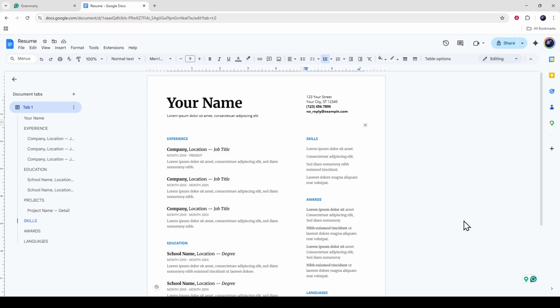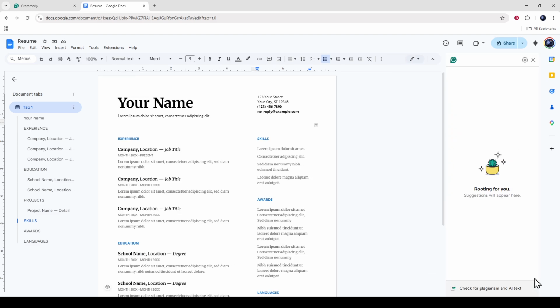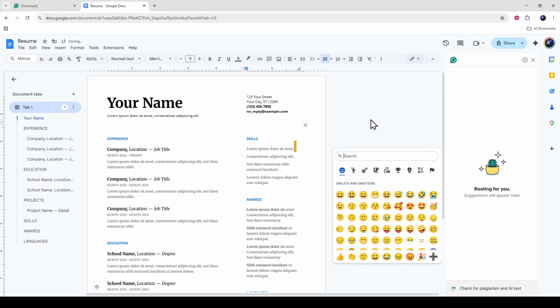Log out and log back into Grammarly. Click the Grammarly G icon again, open the Account menu, and choose Log Out. Then click the icon again, sign back in with your Grammarly account, and confirm you're logged in. Return to your Google Doc and refresh to load your account settings cleanly.